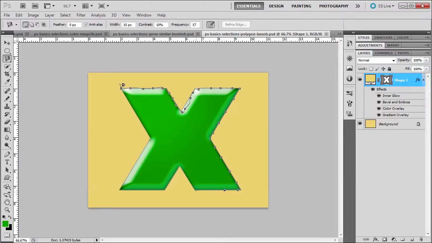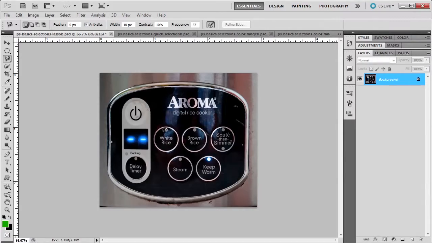Okay, the same with contrast. In order to change contrast, you would press the comma to decrease it, or the period to increase it. And if I'm right, because this is so well defined, I can use a contrast of 1 and probably get away with it. Yep, see, I can get away with it. Okay, and to change it back quickly, right click and then choose Reset Tool. Now in the next tutorial, I'm going to close this, and we're going to use a combination of tools to select.